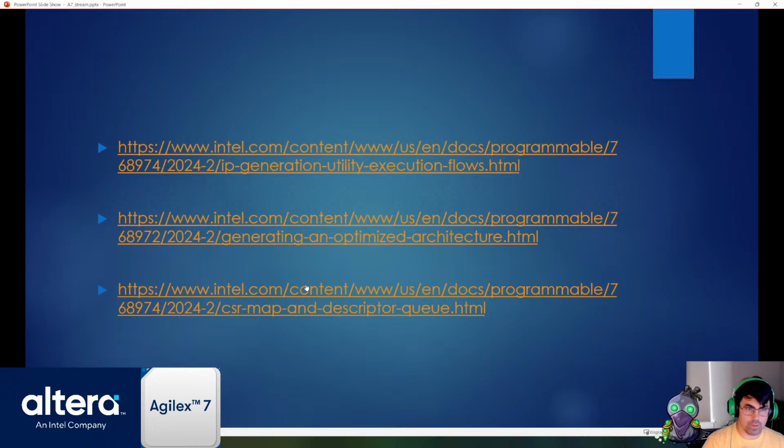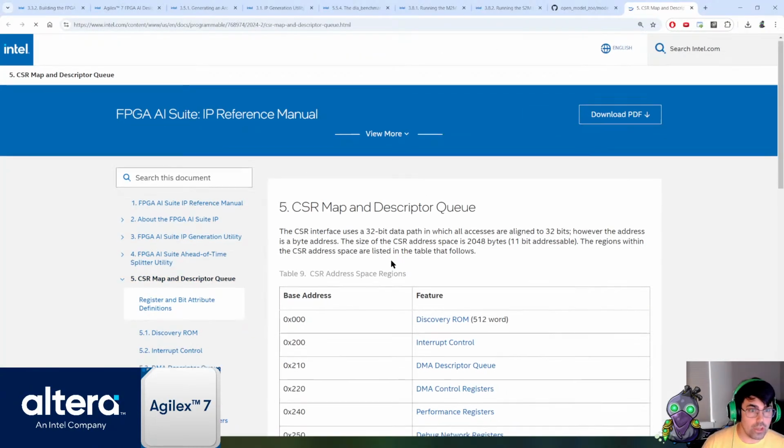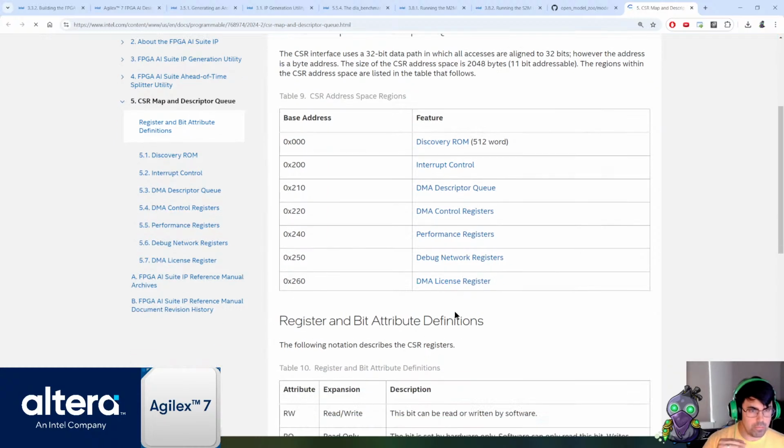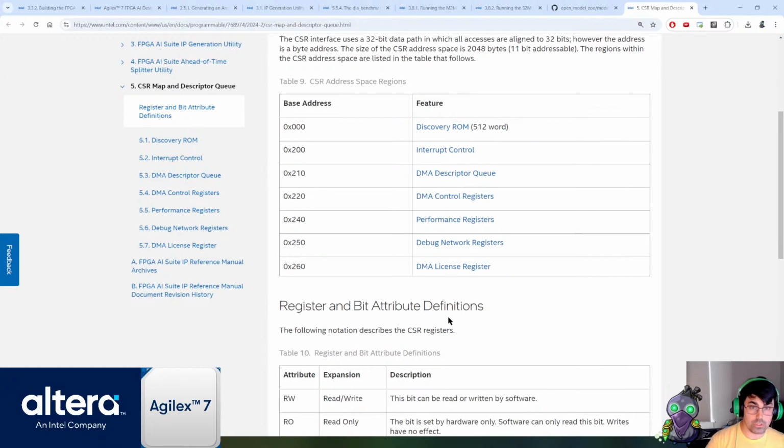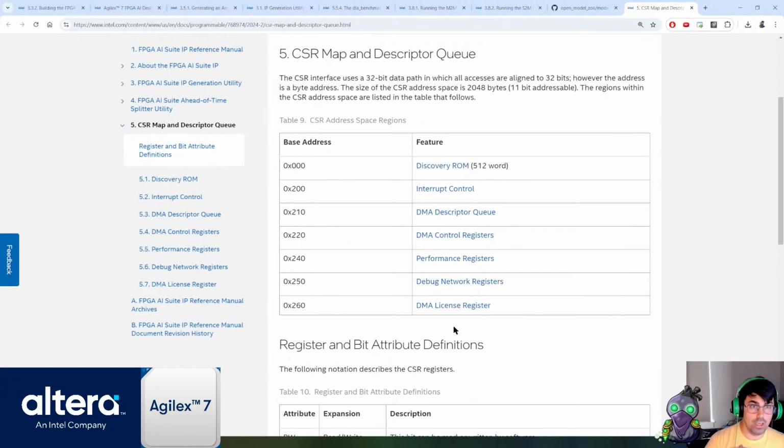Those are the links for the various things. We can talk about this real quick. They actually have the address control mapped out for the IP core. So if you want to control this through a different system, you can go ahead and look at the controls here to control how the FPGA IP core works during operation.